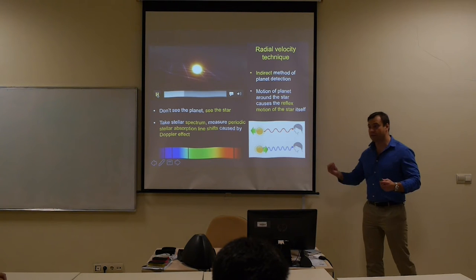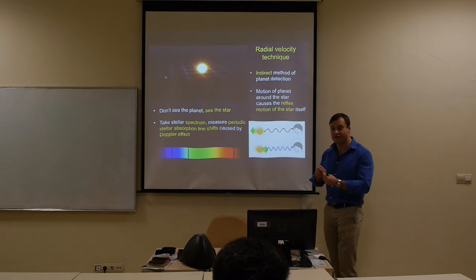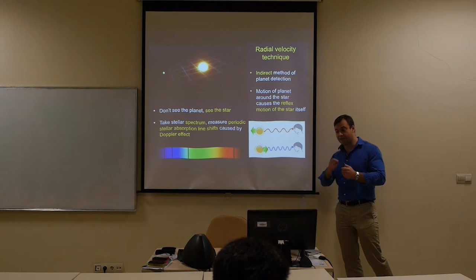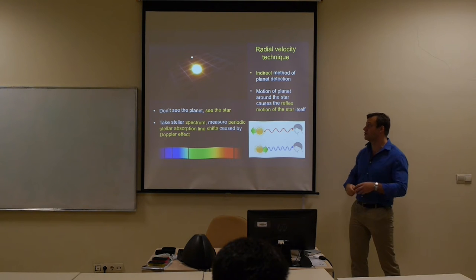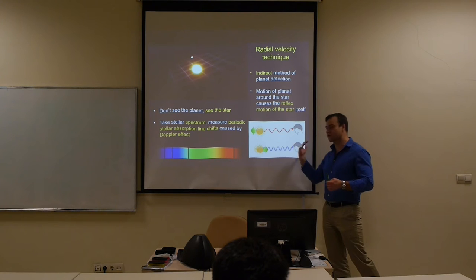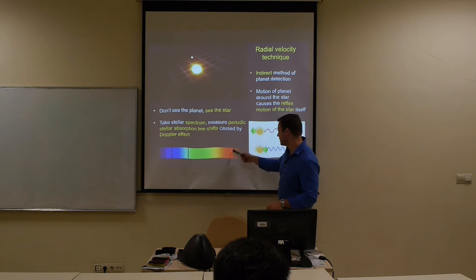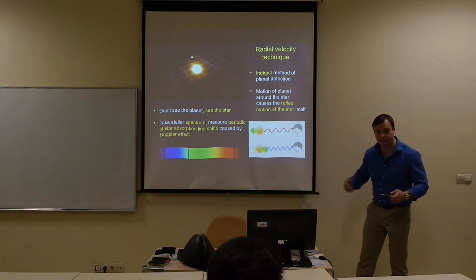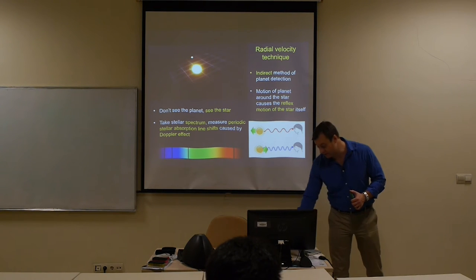And again, even if the planet has a very low mass, the star will still be moving around the common barycenter. I mean, it's not going to be sitting in one place. So that planetary motion will cause a reflex motion of the star, which is of course much smaller in amplitude, but still, as the star moves towards or away from us, just by measuring the usual Doppler effect from the stellar absorption lines, for example, we can pretty easily, in many cases, measure this displacement and figure out the presence of the planets around these stars.